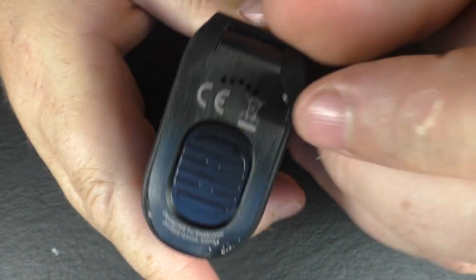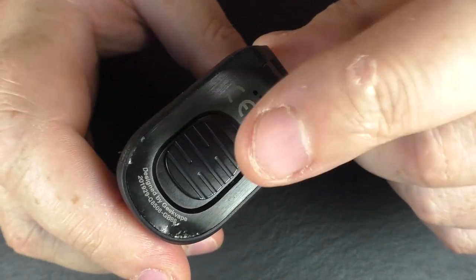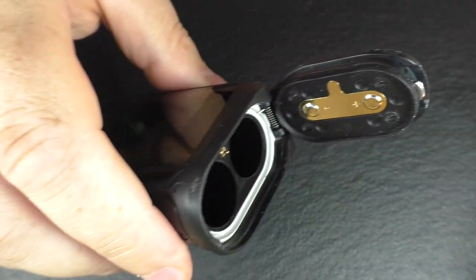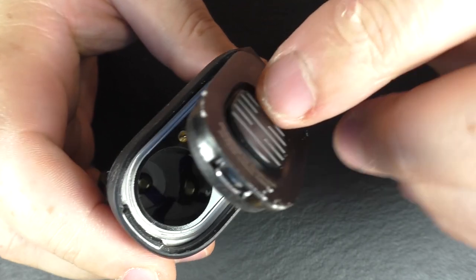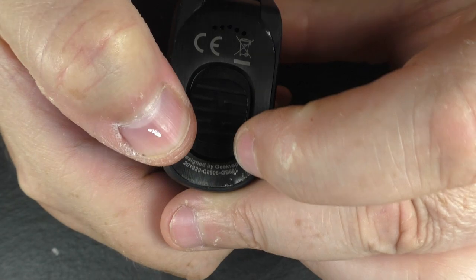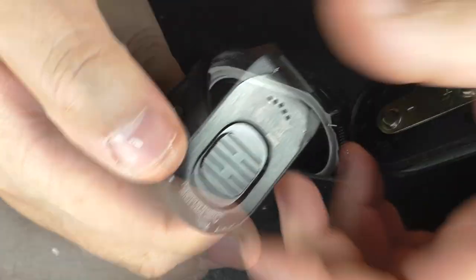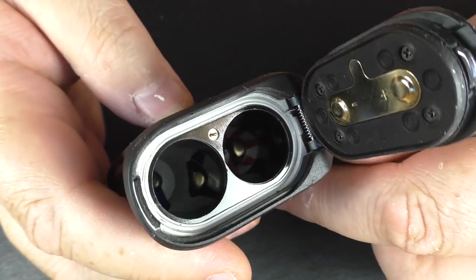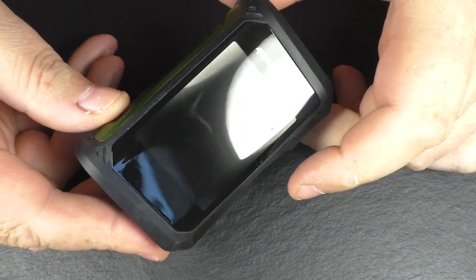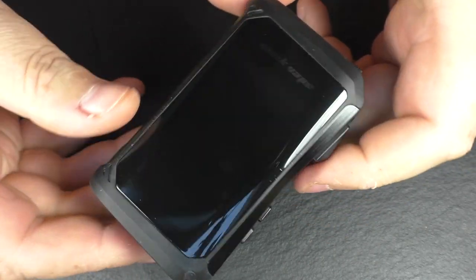This is a 200-watt mod. We have ventilation down here and it's dual 18650. The door on this one I do prefer — I can just pull it back, it opens, take out the batteries, pop it down and it just clicks into place. It's the best door I've seen on an Aegis yet. It's clearly marked at the bottom — positive and negative for which way the batteries go. There are other color schemes available.